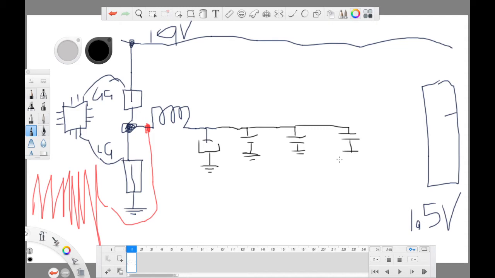So what they are doing, they are trying to smooth the 1.5 volts output to make it more smooth for the RAM. From this point we have a rough output, right?